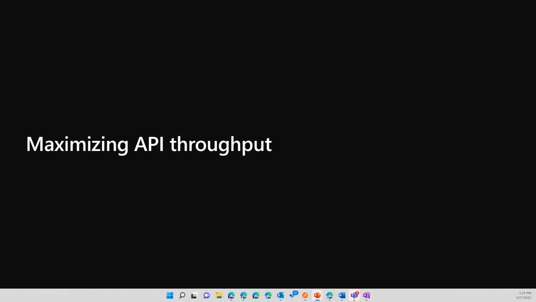All right, so we talked a little bit in the previous section about balance, and in this next section, as we talk about maximizing throughput, we have some general recommendations for strategies that you can use for maximizing API throughput. We want to emphasize that these are general recommendations. As we look at this from a service perspective, looking at all the possible integrations that all customers can have against the service for all API endpoints, there isn't a best strategy that we can recommend that applies to every customer's situation.